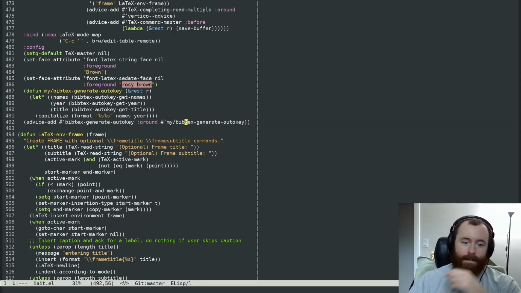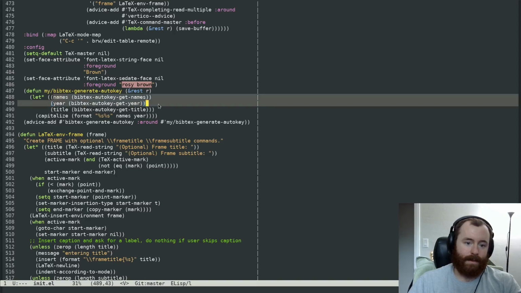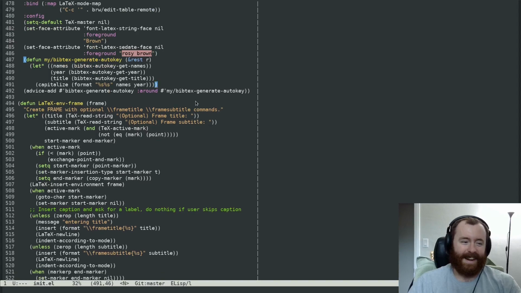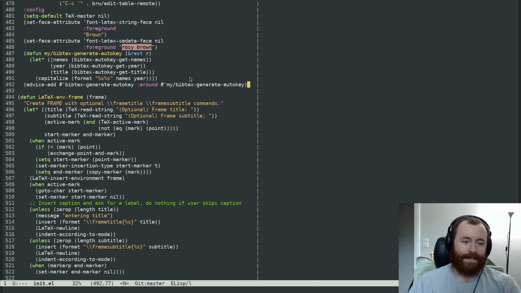So I tried writing my own bibtex generate auto key, which tries to take this stuff. Names, year, title. That's what I was trying to do there. But it doesn't seem to work very well still. I got it to work once when I actually added this. But it doesn't seem to work most of the time, unfortunately.